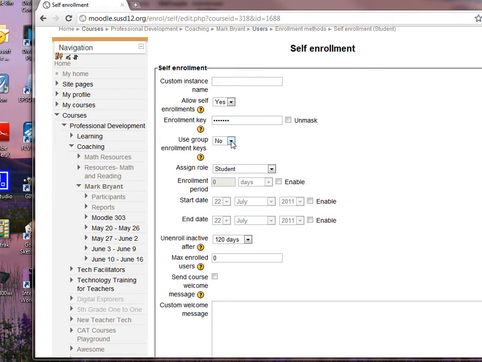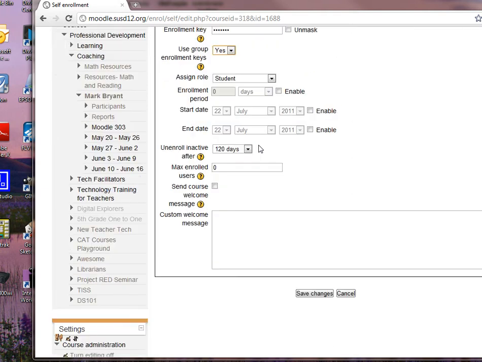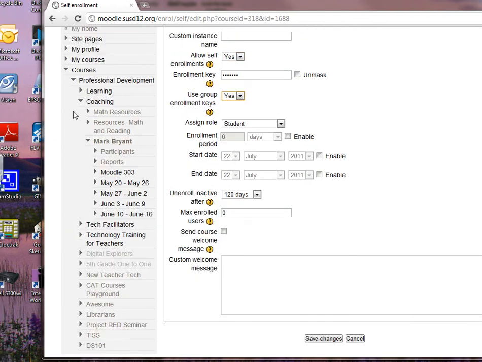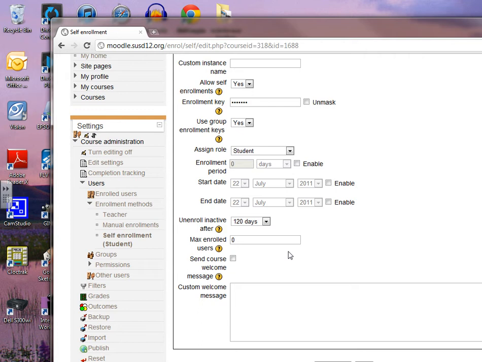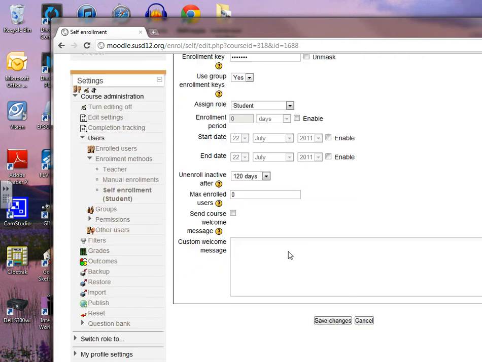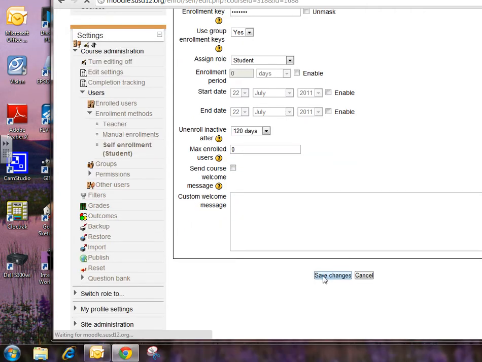I need to make that say yes. So students are going to be able to enroll themselves into separate groups. Those are the basic changes that need to be made in the configuration area. I'm going to save changes there.